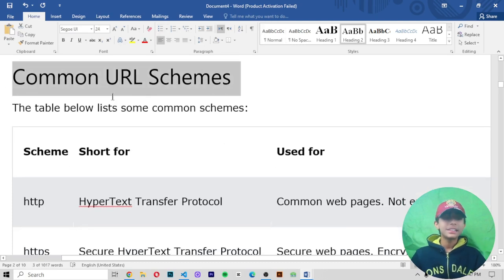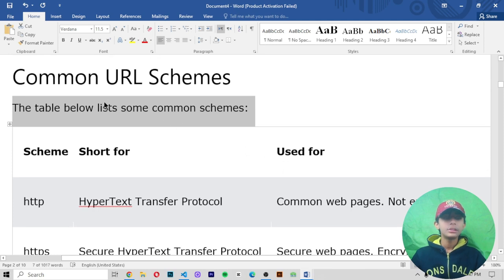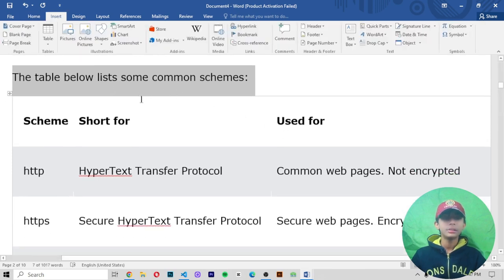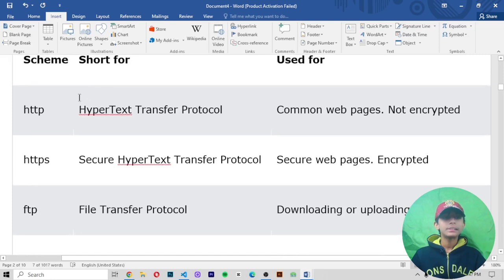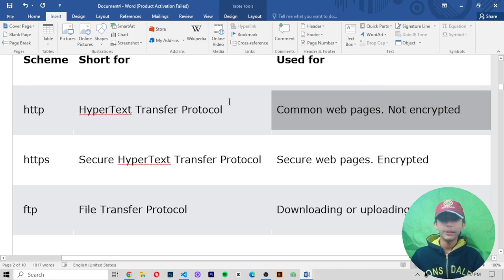Common URL schemes. There is a table below that lists some common schemes. HTTP is short for Hypertext Transfer Protocol and is used for common web pages, not encrypted.